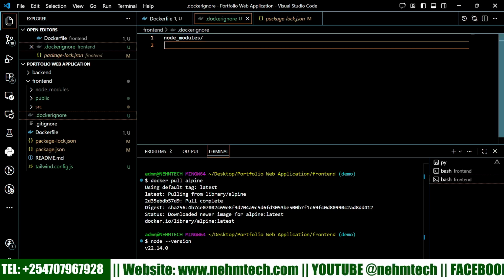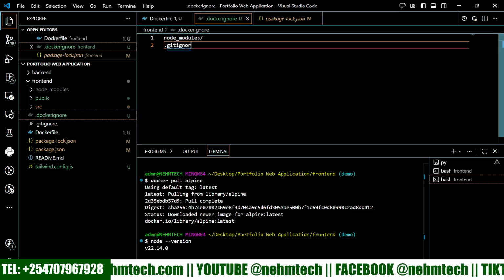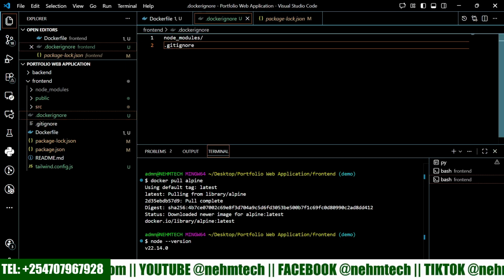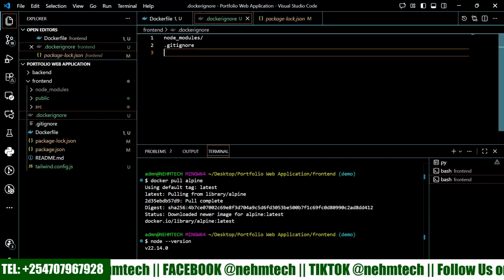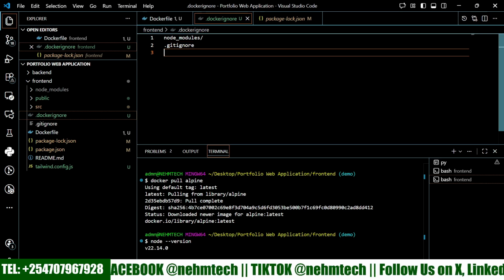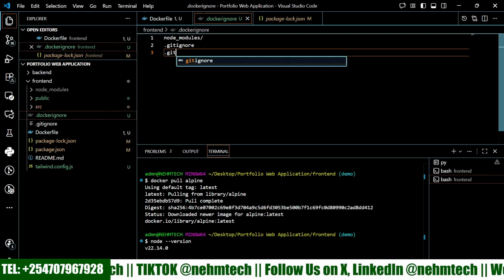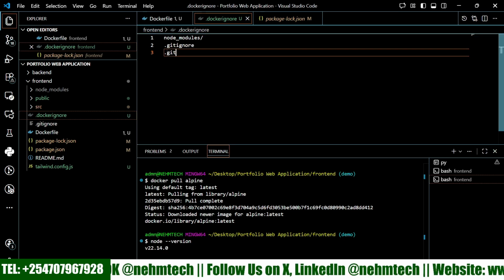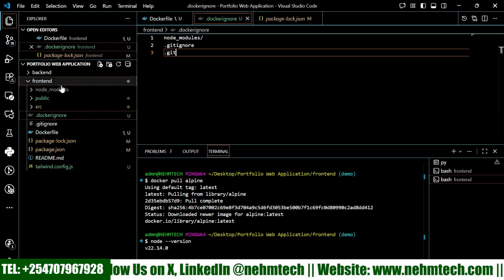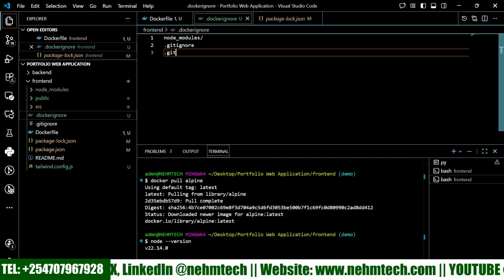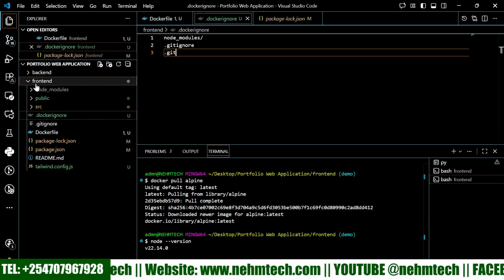This is unnecessary, so I can write .gitignore. But also remember there are many more hidden files that we can't see, because this one has git, so it has the .git folder, and many other things. But just to demonstrate, these are the useful files that I want to ignore at the moment. Remember I've not listed everything. You might want to list everything that you don't want, including some of the VS Code extension files that are in this folder.